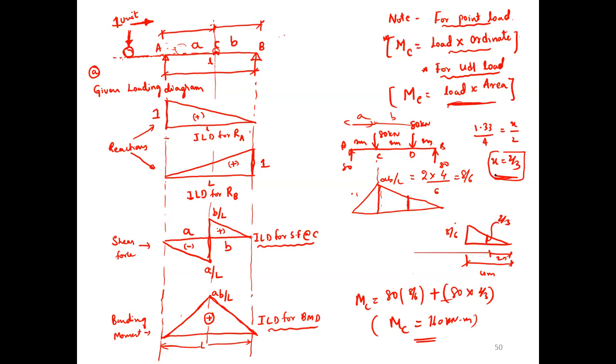Yes, any doubts? Now I want at point D, MD, same way. Or I can ask not MD, but at its center, I need it here. I can ask for any point, right? I want at this point O, I require MO. What will you do now? I require MO, so what will you do?